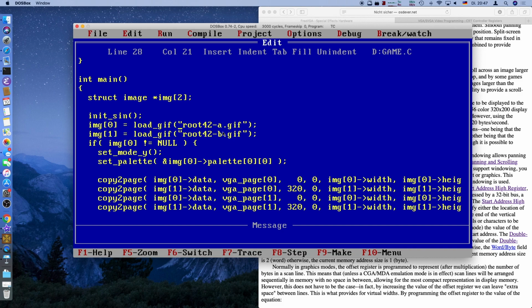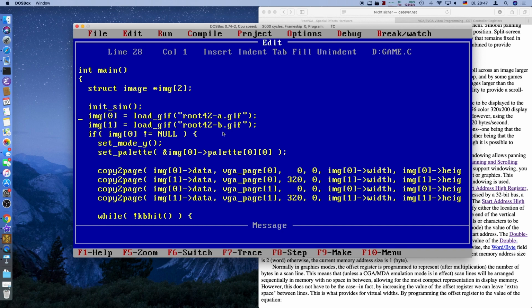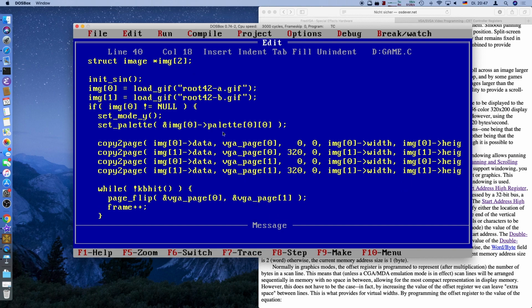And then this time we will load 2 pictures, because at the moment we can still only load 320 by 200 pixels in size. We will change that eventually to access images that are larger than 1 segment, but that's more complicated. And already put in the copy to page routines, which we will give now virtual coordinates here, where to put it. So the first picture will go to 0, 0 offset, which is the top left corner of the first video page.